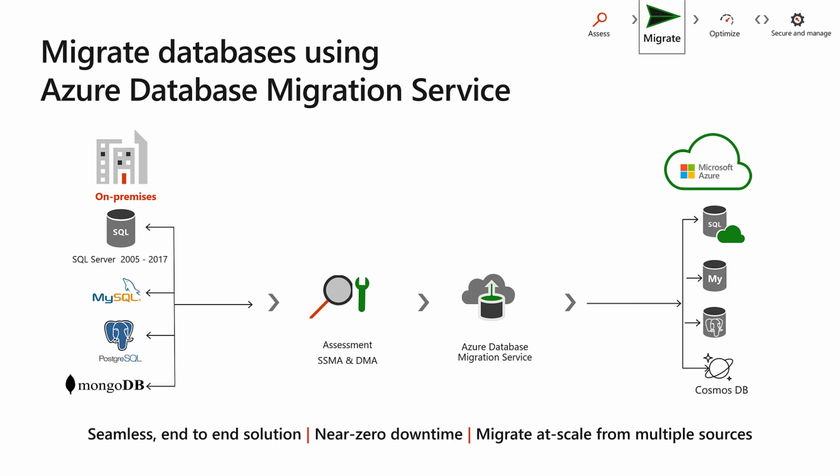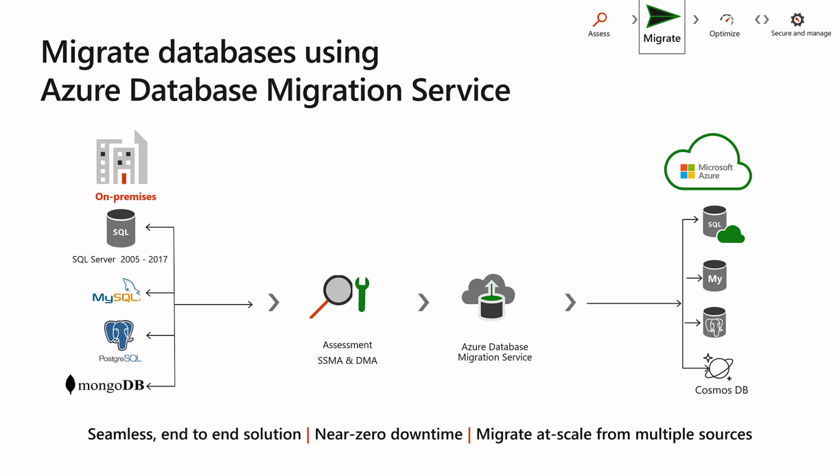We can also start using migration tools to start interrogating or inspecting what we've got on-prem in terms of databases. So you'll see over on the left-hand side, we've got things like MongoDB, MySQL, and PostgreSQL in there as well, alongside the traditional SQL Server installations that a customer may have. And what we can do with the Azure Database Migration Service is go through and do the assessment, and then use that service to make recommendations and provide guidance as to what's the best thing we should be moving that workload across to over on the Azure side.